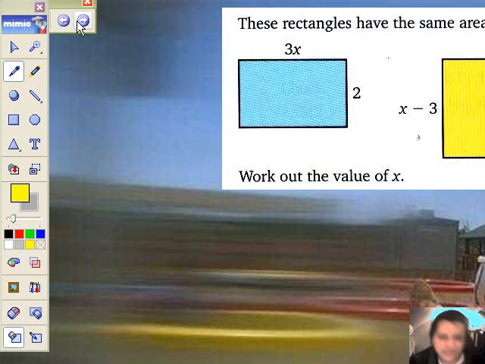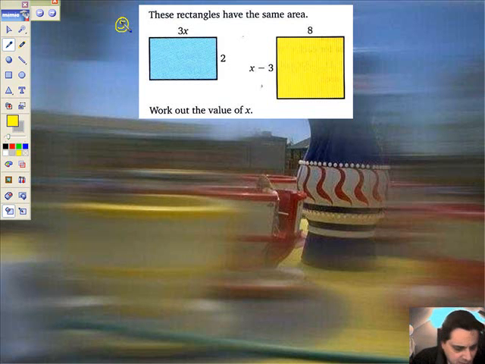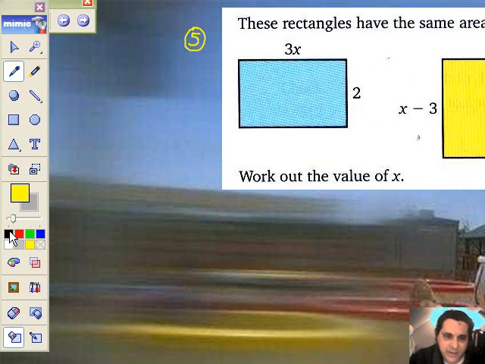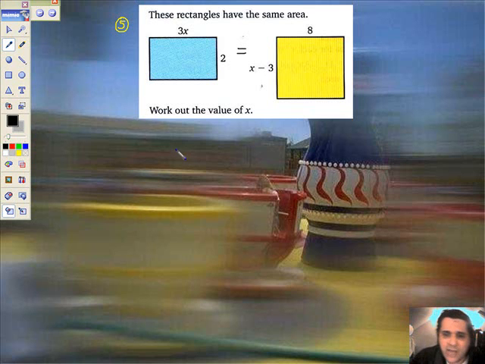So this, I think, is 2 videos worth, I reckon. So we do question 5 because it's sitting there on the screen. Then go back and do some of question 1 and some of question 2. So this is question 5, on page 90. It says here the rectangles, they're rectangles. They have the same area. That's good. Same area, lovely. Work out the value of x.